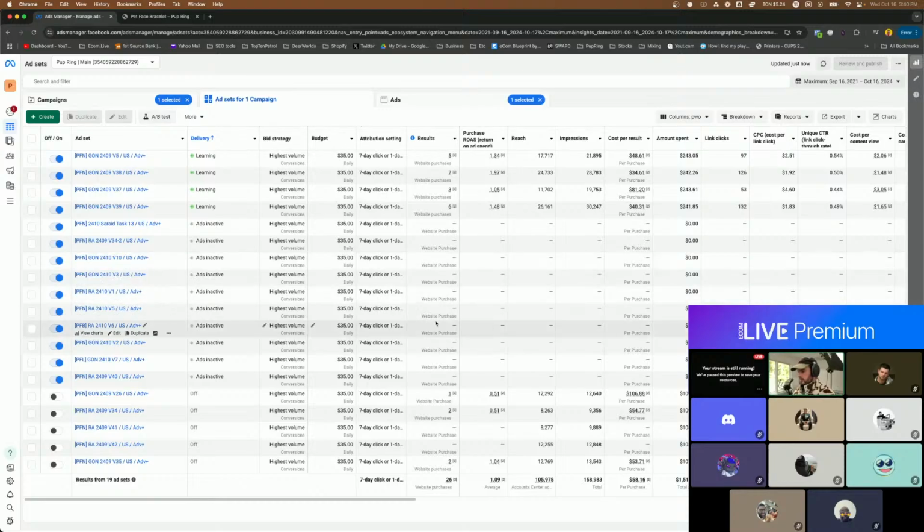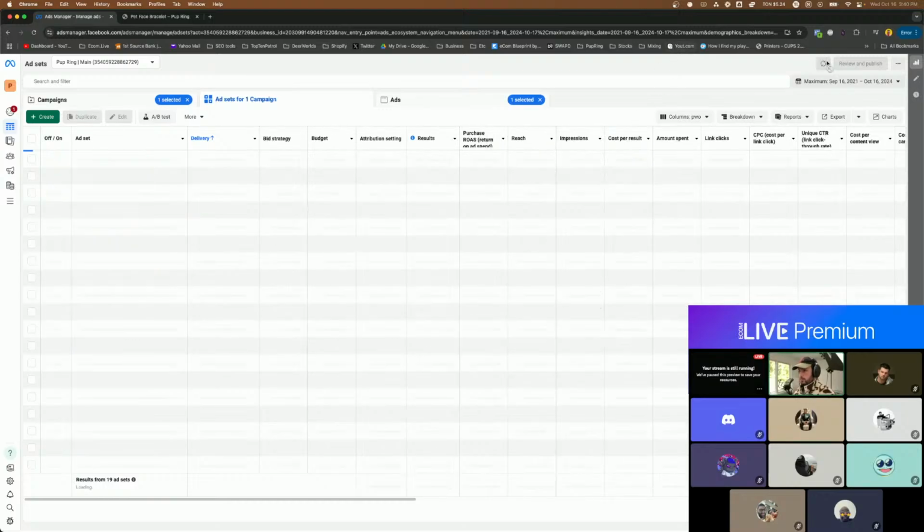And I think that's good to mention: not every ad creative that gets you sales is going to be scalable. Scalable ad creatives are going to stand out like a sore thumb, and when you increase budgets, they'll be able to hold those budgets. But not every single ad that gets you sales is going to be scalable.